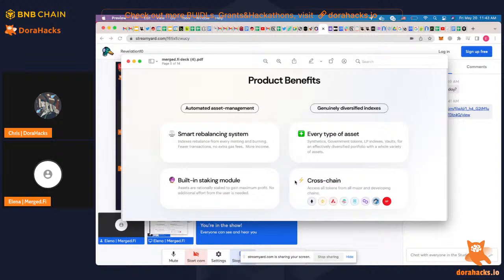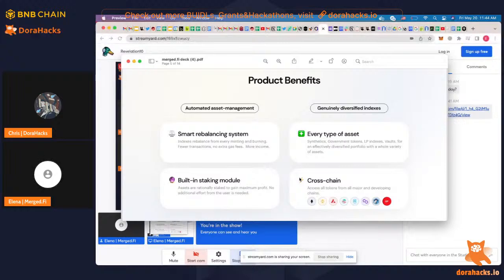The third thing is the built-in staking model. There are two ways it works. First, because we have all types of assets, we can just buy LP tokens or interest-bearing tokens on the secondary market and include them in the index. The second way is using whitelisted protocols like Aave, Compound, StakeDAO, etc. We send our underlying assets to the protocol and get in return an interest-bearing token or LP token. This LP token is locked in our smart contract to ensure 100% collateralization, and then we earn incentives from the platform, depending on what is used. If it is a DEX, we also earn a trading fee, etc. That's how our users are able to get an additional 15% APR on their indexes.